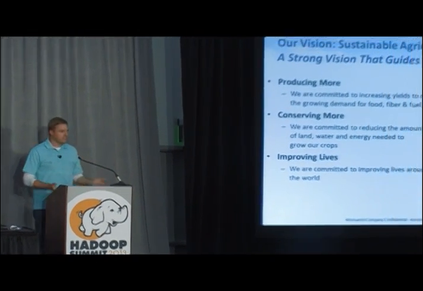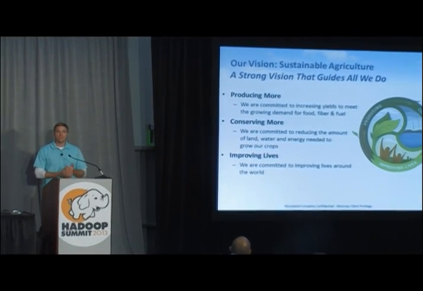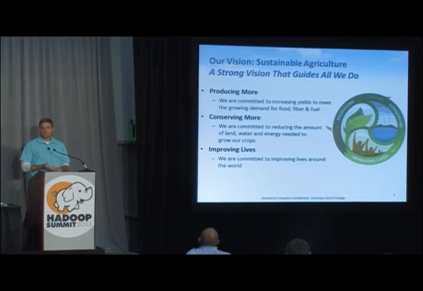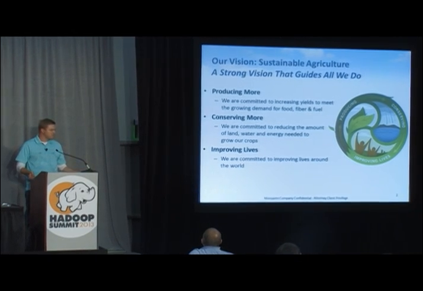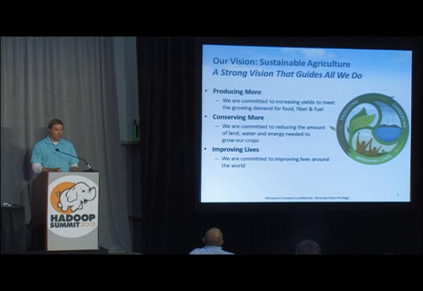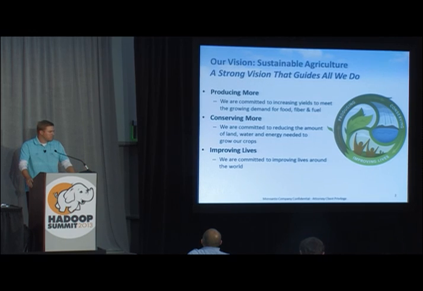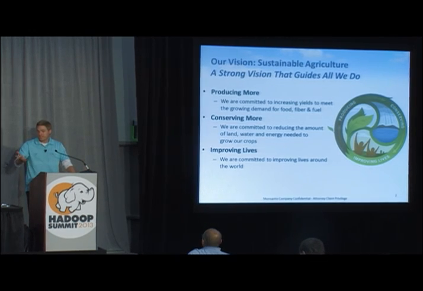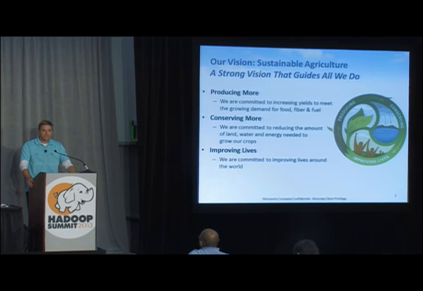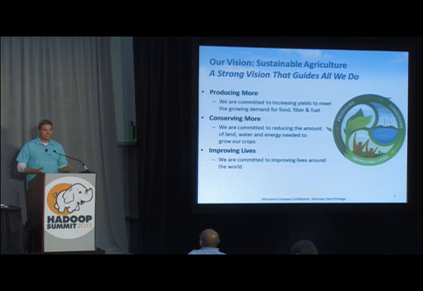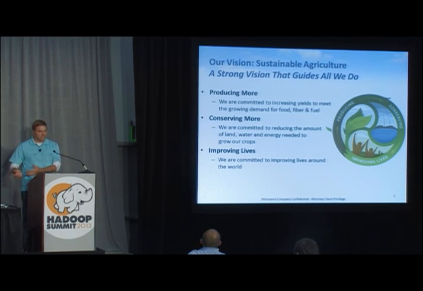So a little bit about Monsanto real quick. We're the world's largest company focused 100% on agriculture. Our mission is to provide more fuel, food, and fiber, all while using less: less inputs, less water, less irrigation, the same amount of land. If you think about the world population of 7 billion people, and an additional 2 billion to 9 billion by 2050, it's going to be quite a few mouths to feed, all while retaining the same amount of land. So we're committed to doubling yields again while using the same amount or less by 2030. So exactly how are we going to do that?